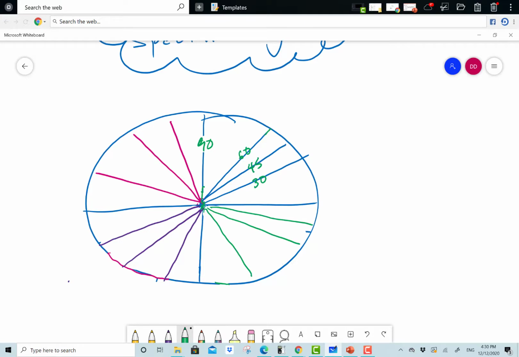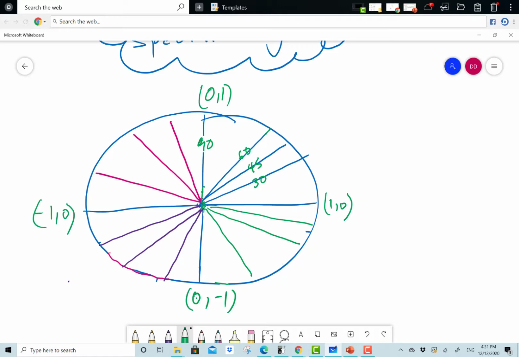Once you have these special angles, you need to be very comfortable with what the coordinates are. If it's a unit circle and I'm going to the right, this is obviously going to be (1, 0). At the bottom it's going to be (0, -1). At the top it's going to be (0, 1). And to the left it's going to be (-1, 0).